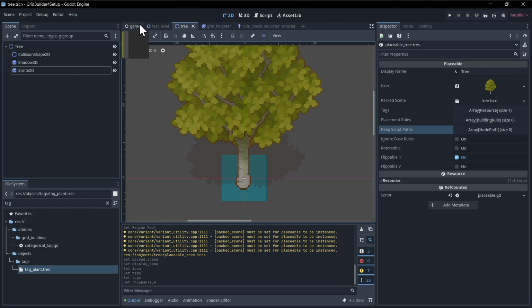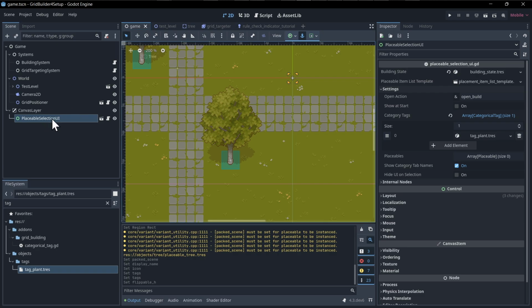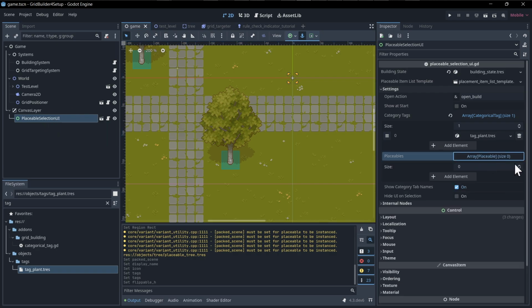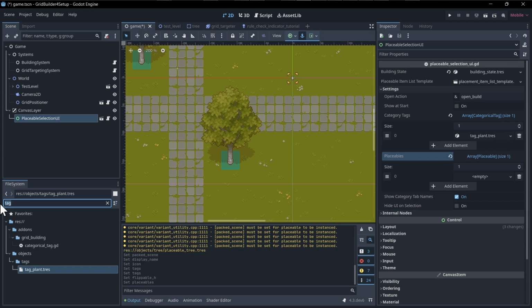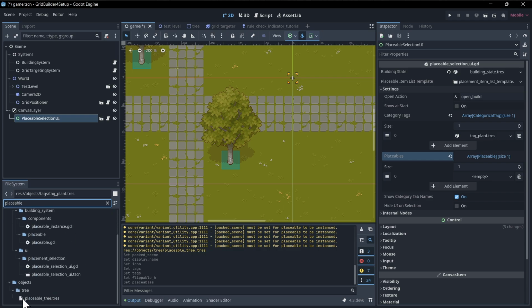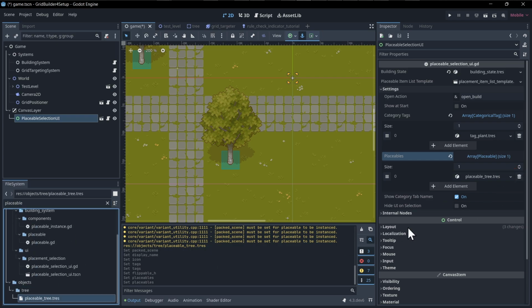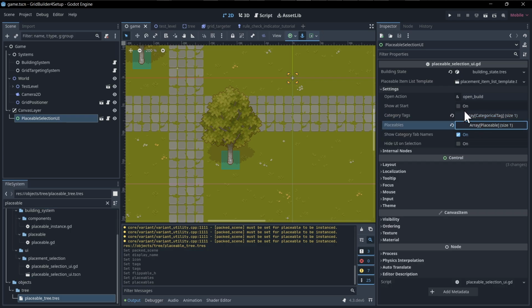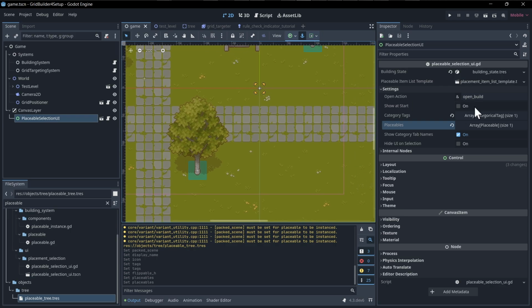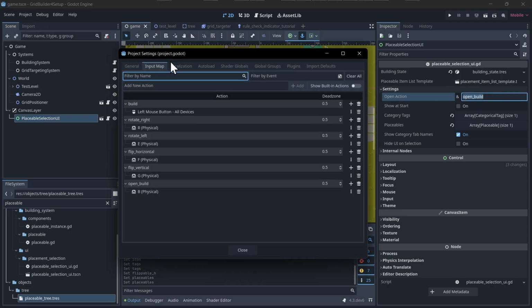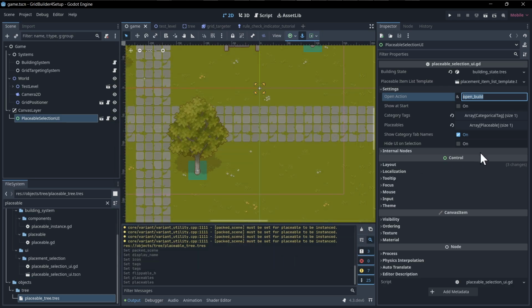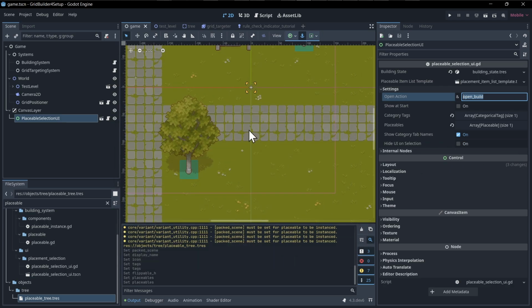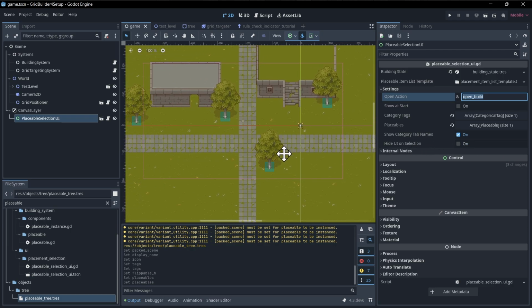So we have our placeable. Let's go back to the game view. Our placeable selection UI needs a placeable, so we will add to the menu, and I will search in the project placeable. So let's look for our placeable tree here and drag it into that. And now it should pop up in the menu. So if we want, we can also have the menu show at start, but we're going to be opening it through the B key, the open action, open build. Once again, that's an input action, open build here. And you may choose to hide the UI once an object is selected from the menu and placeable mode, and then build mode starts. That's up to you. I'll leave it open for right now.